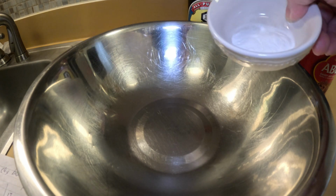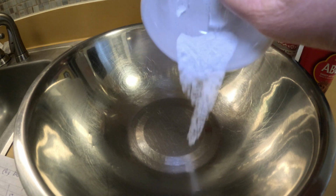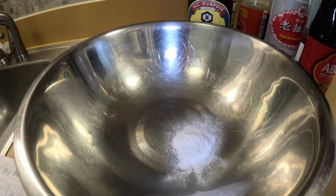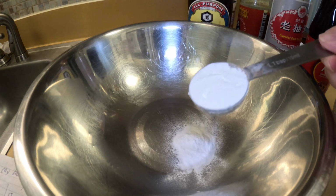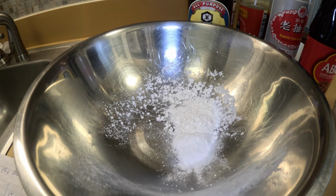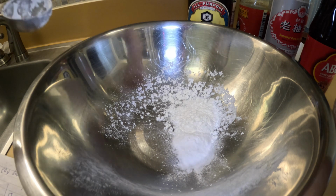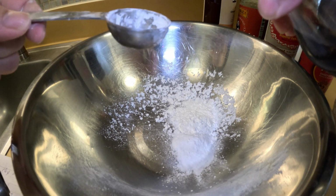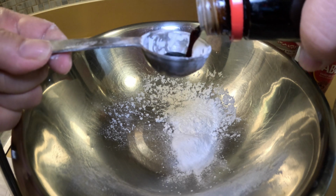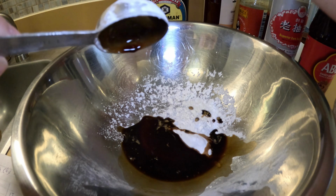We're going to make the marinade for the chicken. So baking soda is very important. This is a teaspoon of baking soda to a pound of chicken. That will help keep the chicken nice and tender. Tablespoon of cornstarch. Tablespoon of soy sauce.